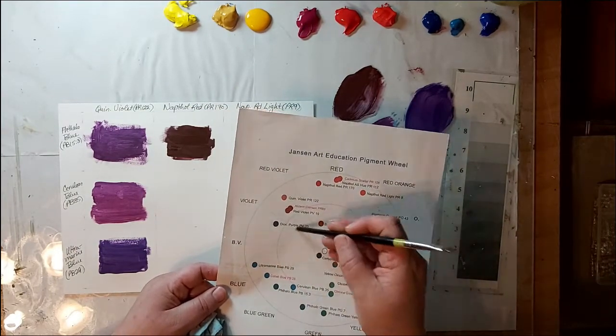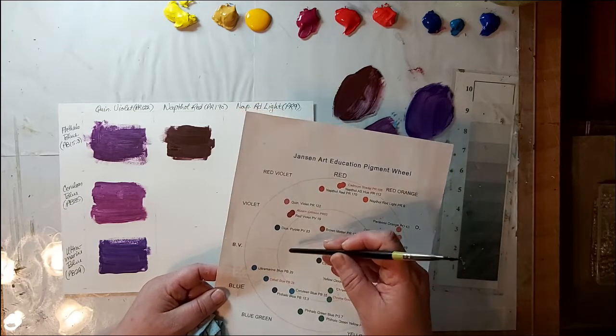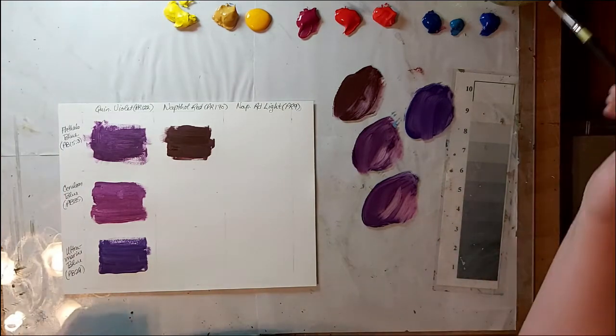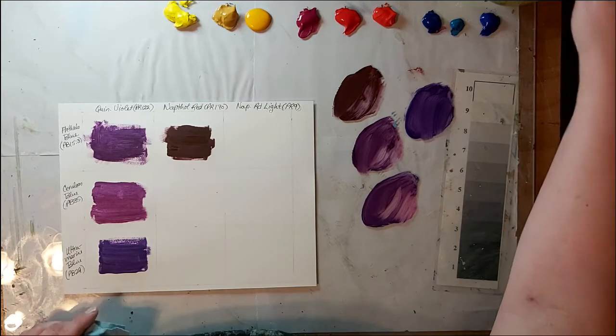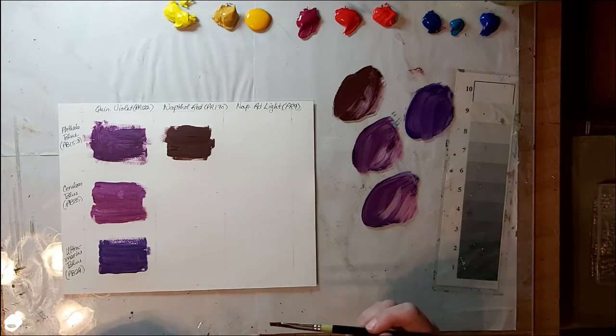So you're somewhere in this area here, which is a lot more tertiary than when you were mixing out in this area. That's why it's important to know what colors you have.